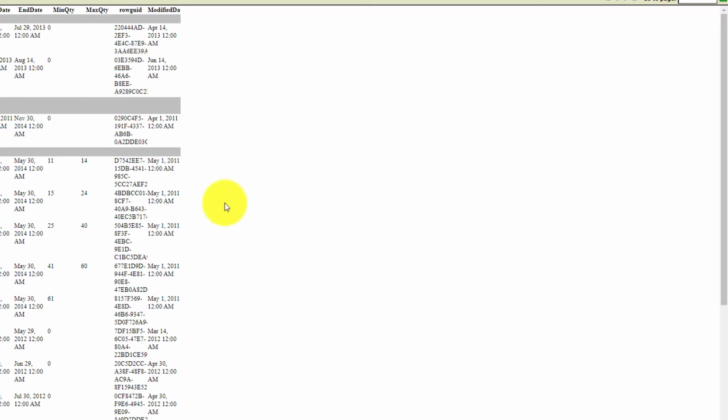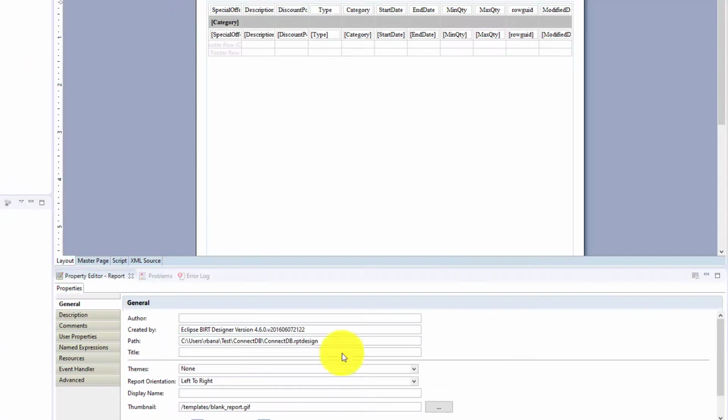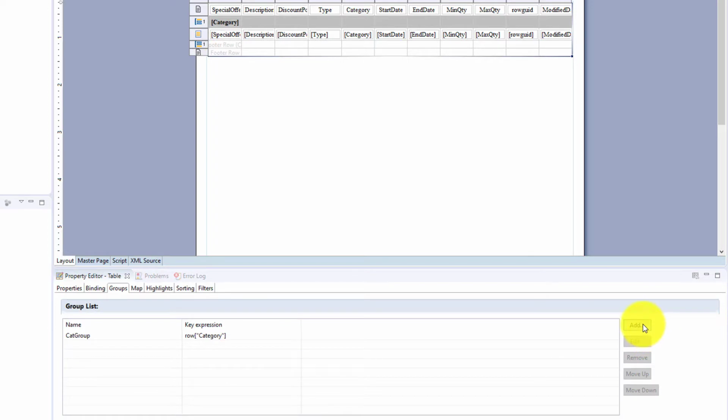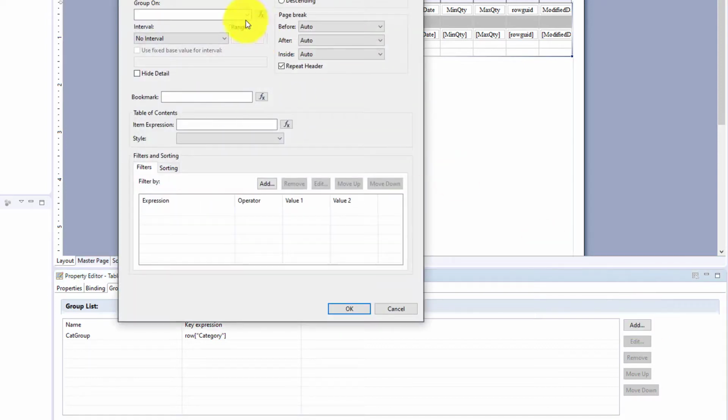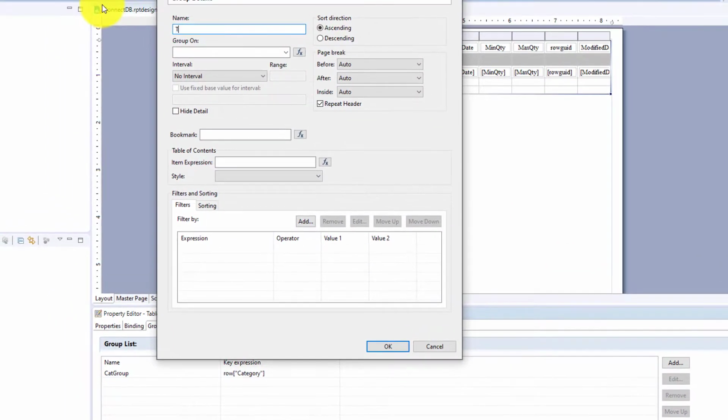So that's a basic group, and let's go back to our table and add another group. So we first group by category, and let's add type as another group. So we'll call it type group, and then you will pick type as the column, and that's it.